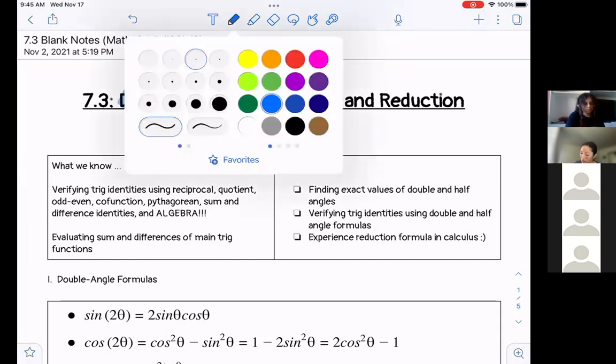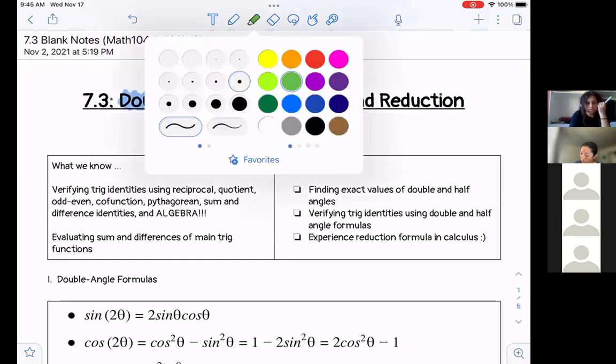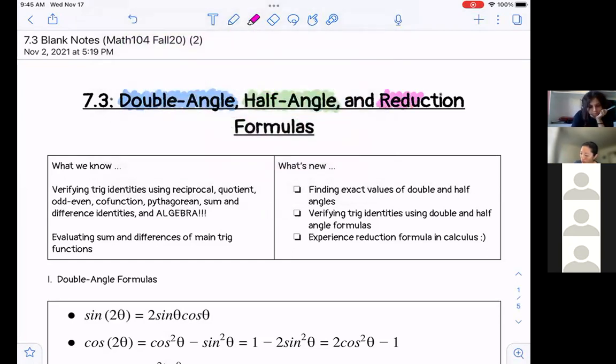But one thing I want us to note here with the reduction formulas, all right, these in the pink are optional. Yep. And for those of us who are continuing on several courses beyond this in our math careers, this comes up again in Calc 2. Okay, so the one in the pink is not something that you will see again in Calc 1, but it is something you'll see again in Calc 2.